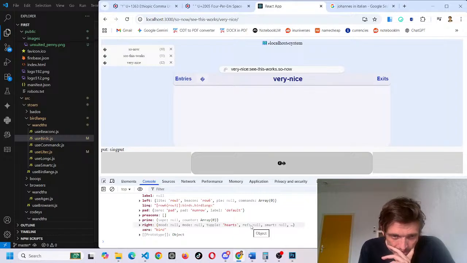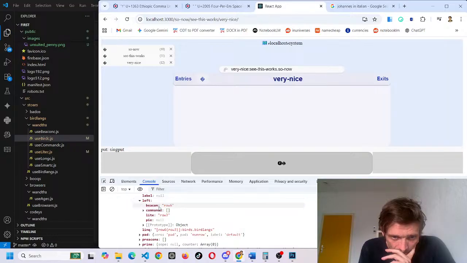No, smart, he says null, and this sucks, and I do not get it. And the left, he doesn't even have it on the left. Why?